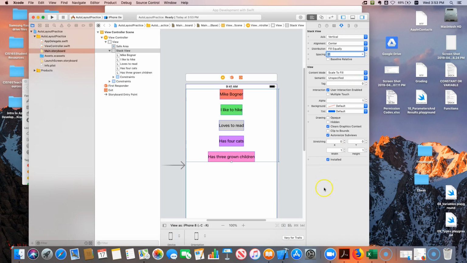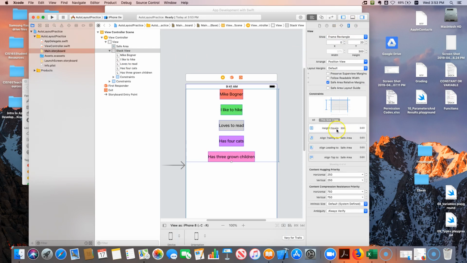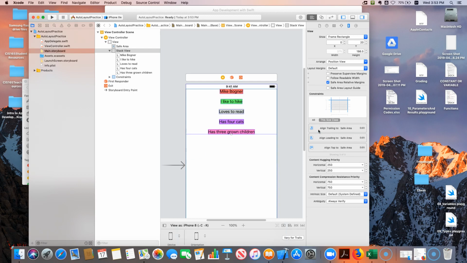The other thing that I can do is actually remove the height constraint. If you click on the ruler, and you want to remove a constraint, this is probably the easiest place where you can see all the constraints on each one of your controls. So I'll select the first one and click on delete.